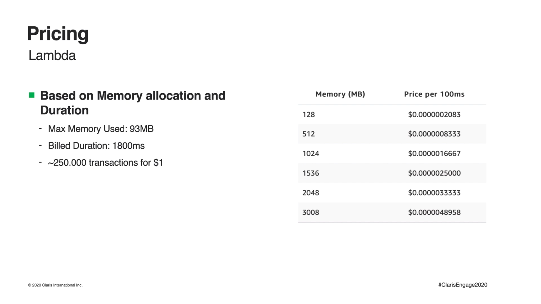What about pricing? Surely you must think that this is going to cost a lot. However, the cost of Lambda is quite minimal. It's actually based on memory allocated and duration of execution. In our example, the function is provisioning 128 megabytes of memory and only uses a maximum of 93 for every run. So the first pricing tier applies in this case for every 100 milliseconds in duration. From load and stress testing, you will see that that's actually about 1800 milliseconds. So if you do the math, that's about 250,000 runs for just $1.